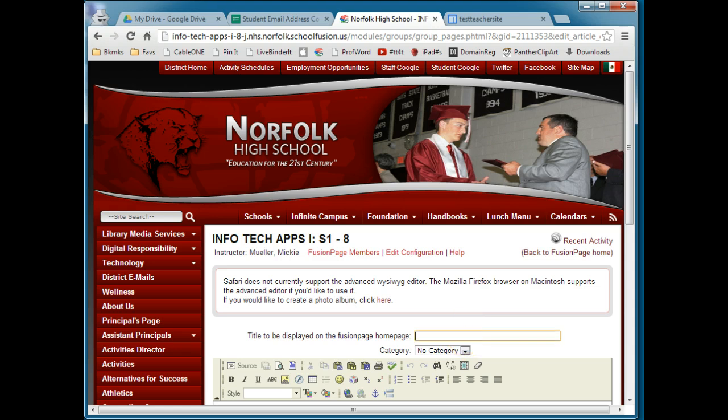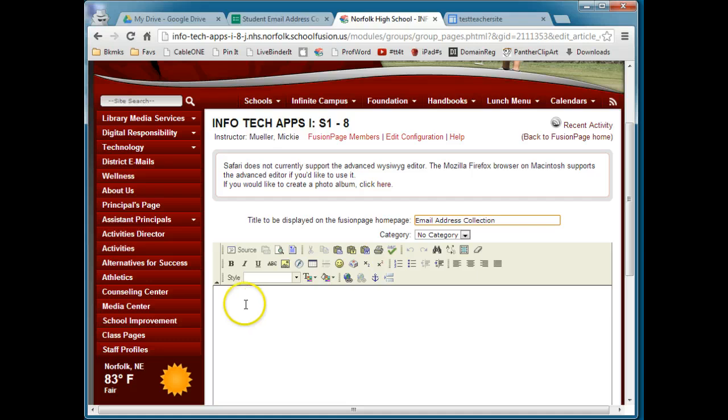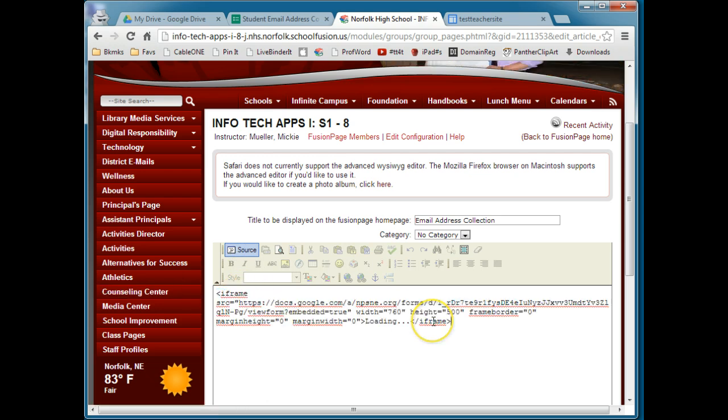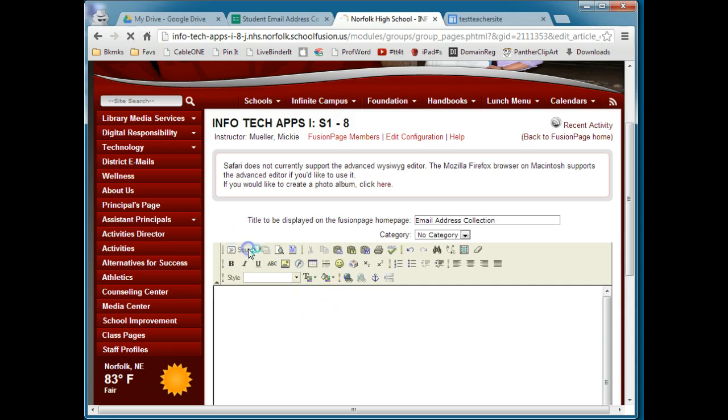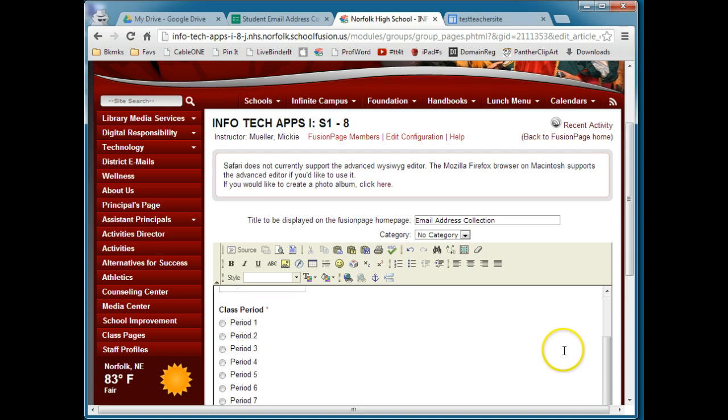I'm going to give it a title. Once I've entered the title, I'm going to come down here to the box, click my cursor. I'm going to go to Source. You can delete what's in there, and I'm going to paste in the code that I copied from my form. I'm going to click the Source button again, and you should see your form here.